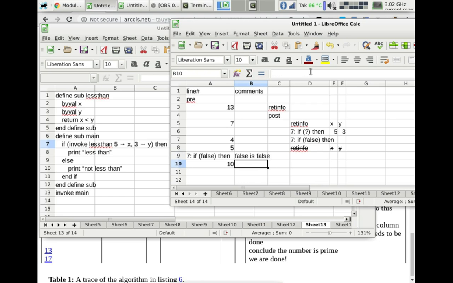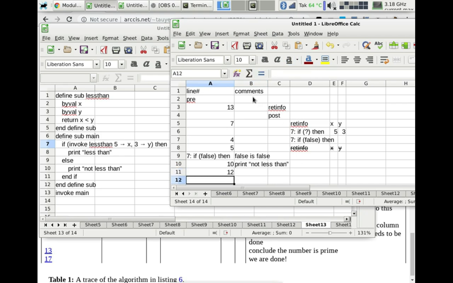Because the return value is already false. And I'm just stating, oh, the condition is false. So that's why we end up on line 10. And line 10 is going to print not less than. Missing a quote here. There we go. And then we go to line 12, which ends the main subroutine.